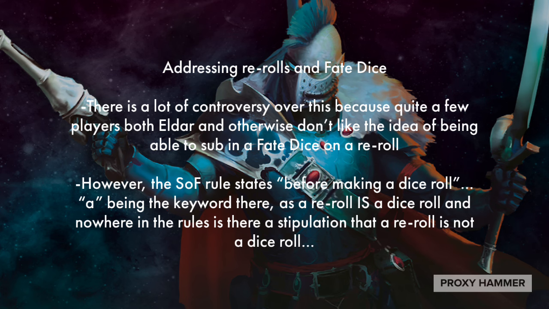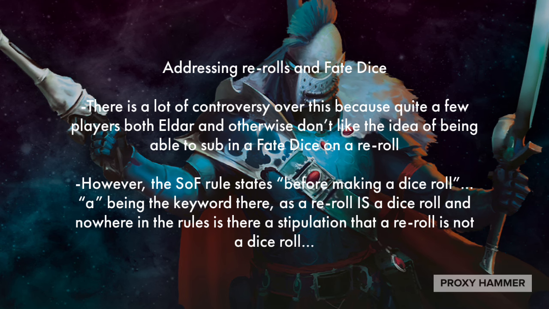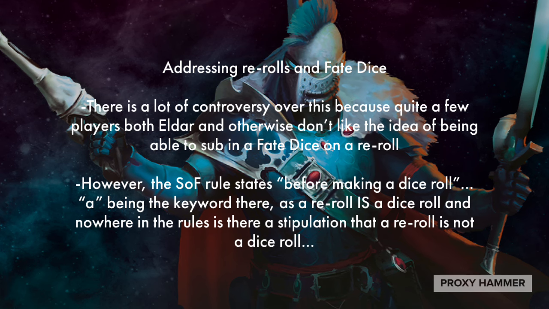And I think a great example of this is things like critical hits, right? So if you have a weapon that deals a critical hit on a dice roll, again, it's using the same language there, a dice roll. Not only can you score a crit on a regular dice roll, but if you had anything that allowed you to reroll the dice, you could also score a crit on that reroll. So just as the rules are written in the core rules of the rulebook, there's nothing stopping you from subbing in a fate dice on a reroll itself.